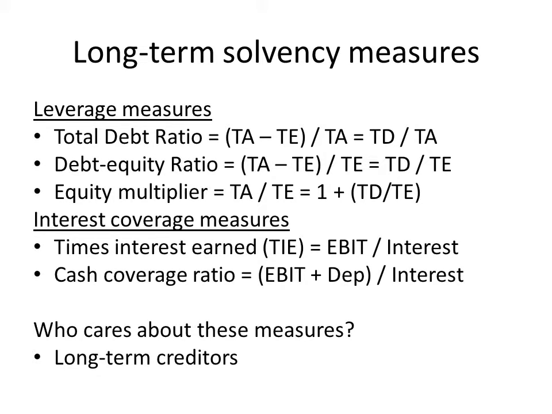These look at the firm's ability to pay its bills beyond 1 year for the most part. We'll see that definitely the first 3 fall into that category. The other thing I want to tell you about the first 3 is that they are very much going to differ by industry. Firms will be able to handle a different amount of debt in their capital structure based on their business model. If they have a business model that brings in steady cash flows on a constant basis, then it will be fine for them to have a higher amount of debt. However, if they have very unsteady cash flows, it would be dangerous for a firm to have a lot of debt.